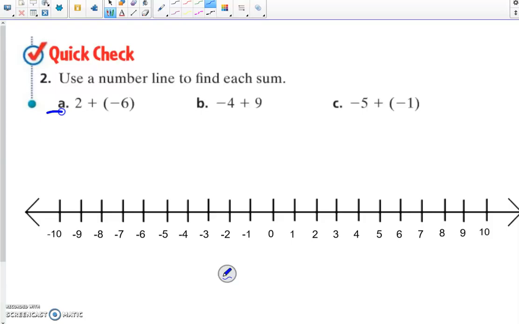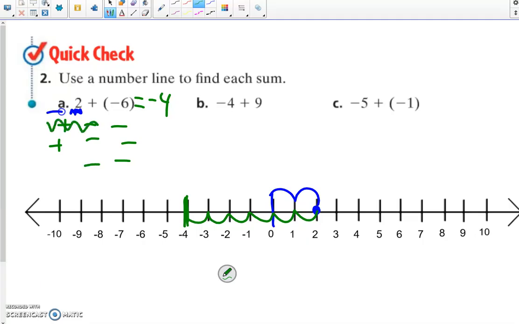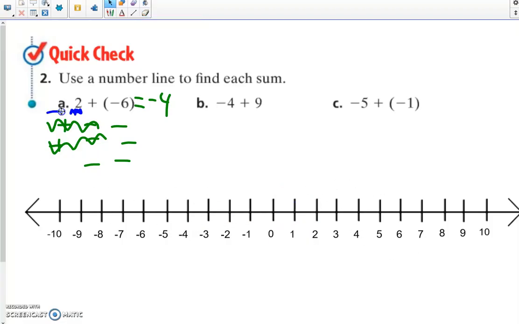Letter A here says start at 2. 2 is +2. So I was at 0. I went forward 2. 1, 2. I'm here. Then it says add in 6 negatives. Well, 6 negatives, just like the football example, they got thrown back 6 yards. 1, 2, 3, 4, 5, 6. Where'd they finish? They finished at -4. And if you like the pictures better, look at this. 2 positives, 6 negatives, have the battle. Again, you're left with -4. So it doesn't matter if you draw a picture. It doesn't matter if you use a number line. We should get the same answer either way.